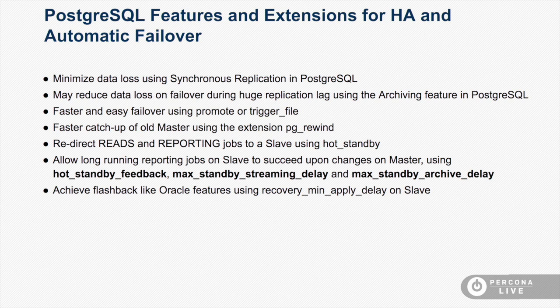And I was talking about the delayed standby, delayed replication. It's just a single parameter that you could put on the standby server or the slave, which is recovery_min_apply_delay. recovery_min_apply_delay can be set to 1D, which means 1 day, or 1H, which means 1 hour. Whatever time you set to that recovery_min_apply_delay on the standby, the standby is delayed in replication by that amount of time.